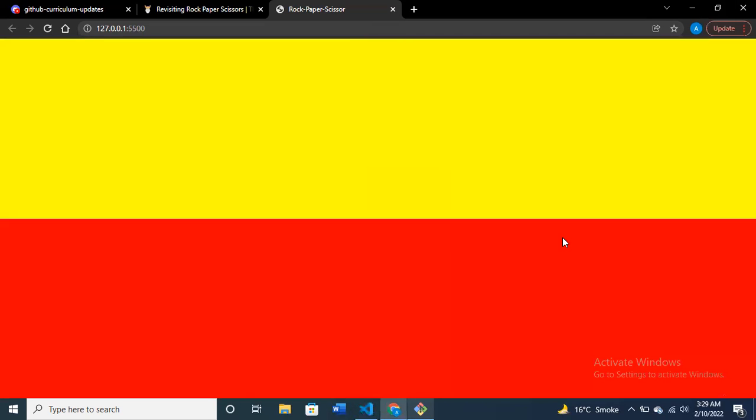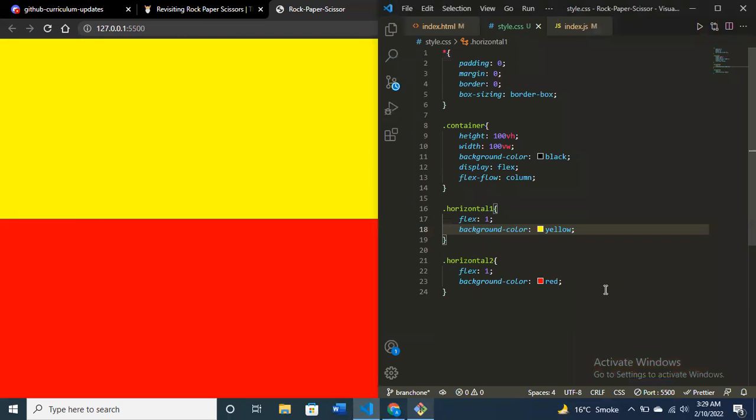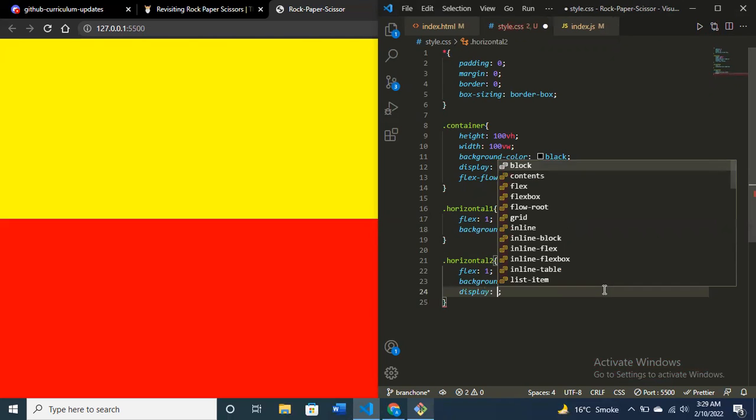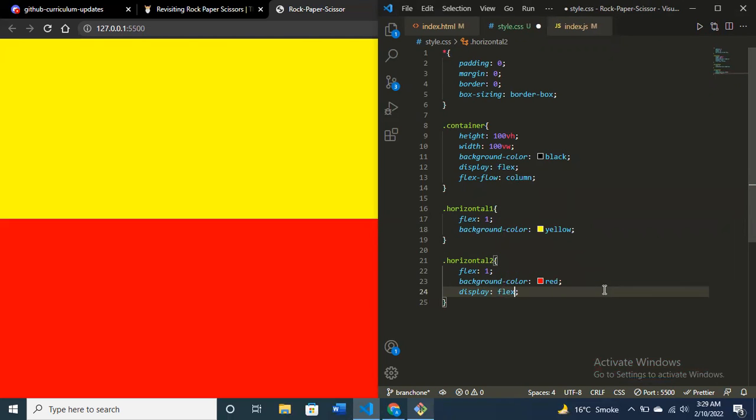So we now have two horizontals. We need two verticals now. So we will create another flexbox within this. We don't need to write flex flow column because we need it in horizontal.